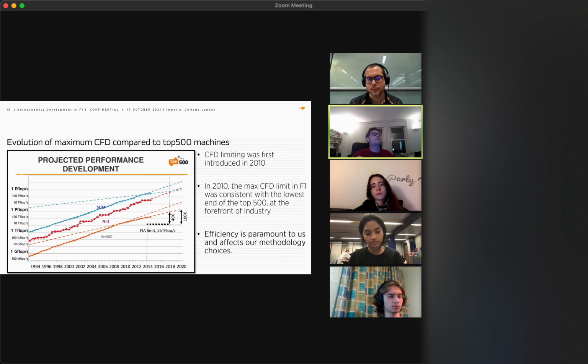So we benefit from the gains in efficiency from new generations of CPUs, but we have to stay within that budget. So we cannot just buy a bigger cluster to run more analysis. So this is the reason why efficiency is paramount to us, and it will have an impact on all of our choices down the line. Okay, it will have an impact on our choice of methods for solving the Navier-Stokes equations, and an impact on the way we use our resources. Okay.